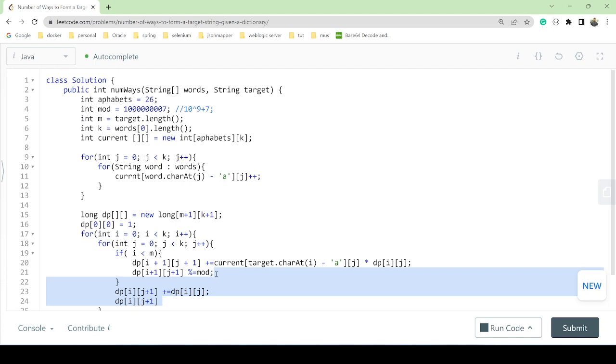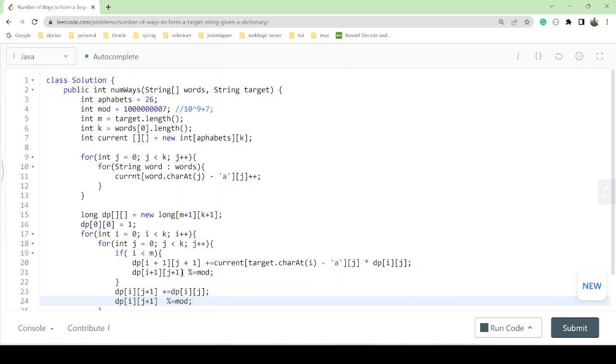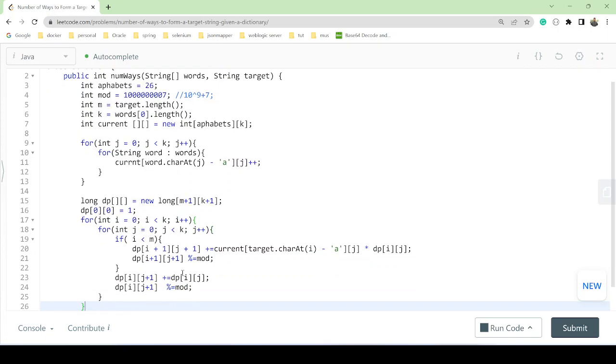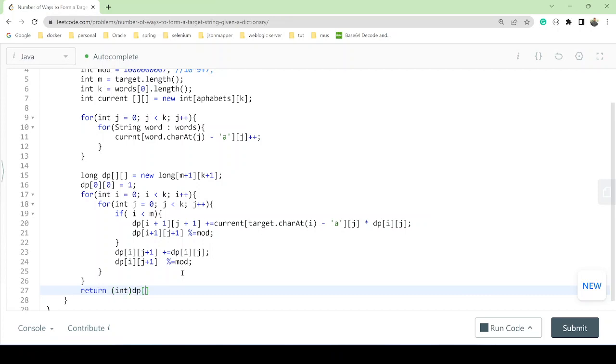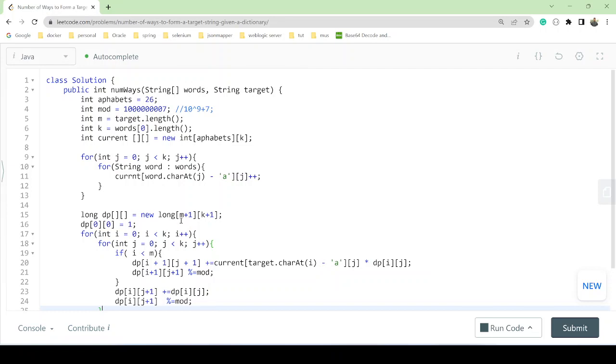So we'll do this mod. After making mod, we'll return here. We'll complete this one, then this one, then return int, we'll convert to int, dp at m and k. Now run it.